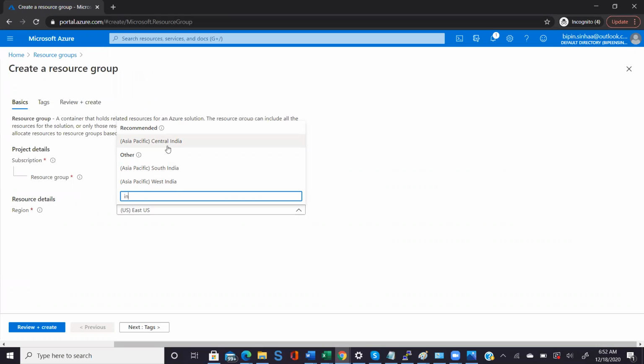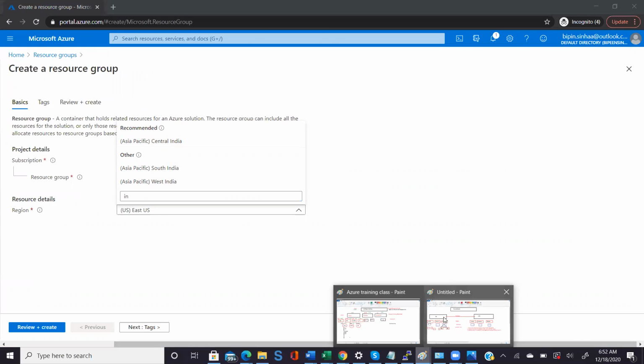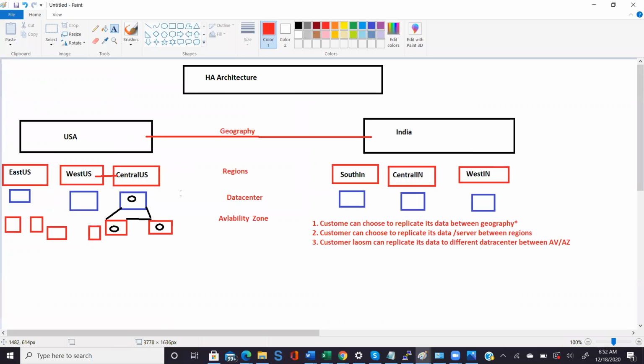So it means that as a customer, we have a choice where we are going to keep our data. Now what will happen if I stay within one data center?